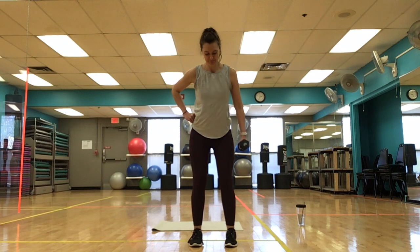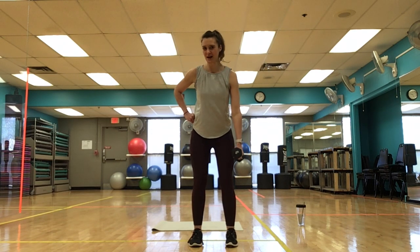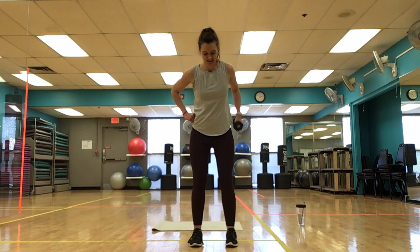Up. Single. In. Reset. Up. Keep it nice and narrow. Drive it back. Keep it going. Don't stop. Big squeeze. Keep pulling those shoulder blades back. One more. We've got our triple pulses.